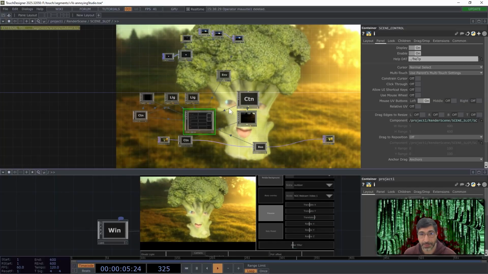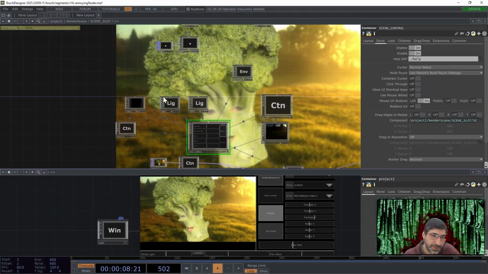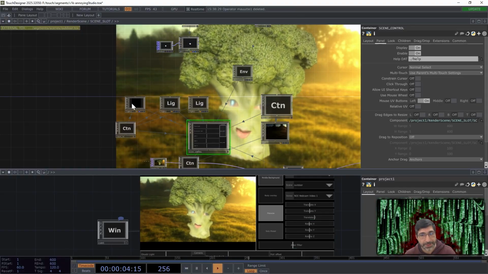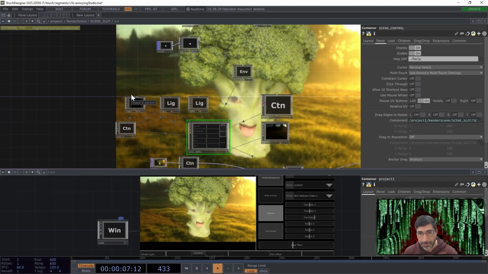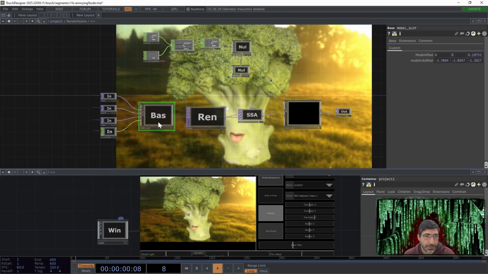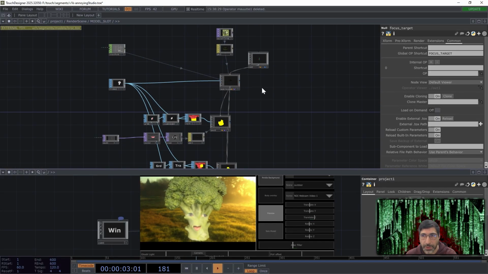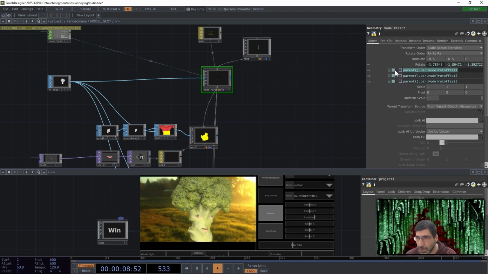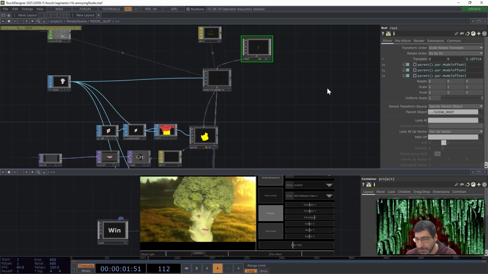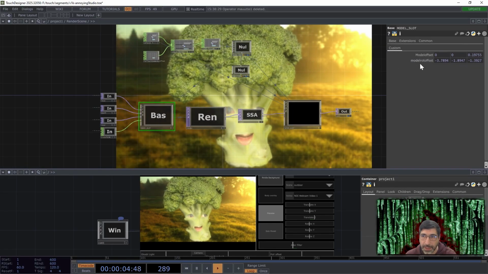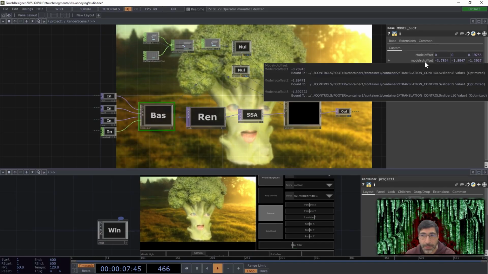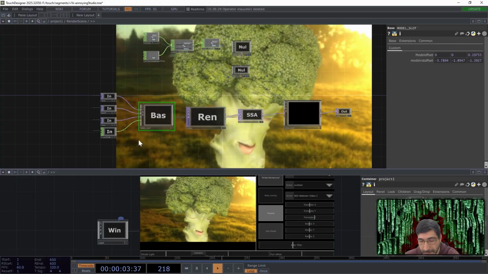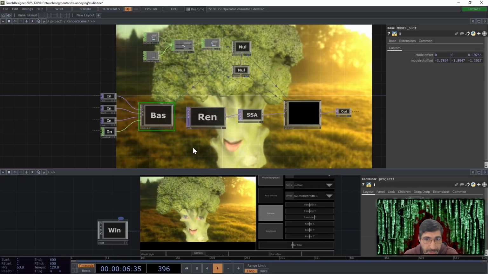Now, it doesn't really matter how you do it. For example, for the broccoli I used an object file, but you could have used an FBX or whatever. All that matters is that you maintain the same pattern. Actually, let me go back here. The important thing is maintaining the same pattern where we have a model parent, we're pulling the same rotation from the world offset, and there's a translation here. This is the important thing that has to be met. There are some bindings here, so it's probably not a good idea to start completely from scratch. I usually copy paste and make a new one to maintain the bindings.